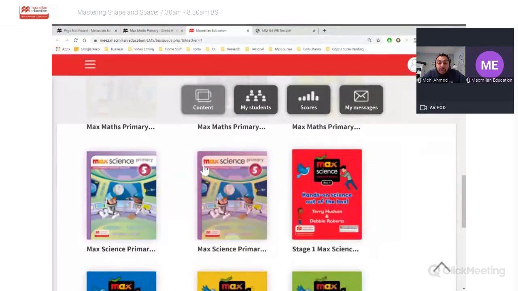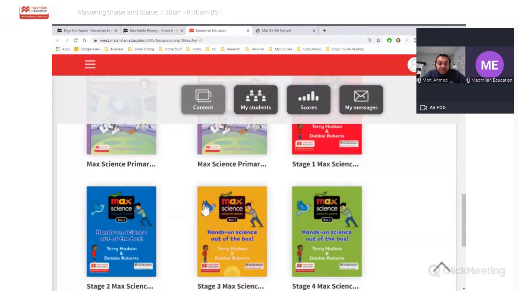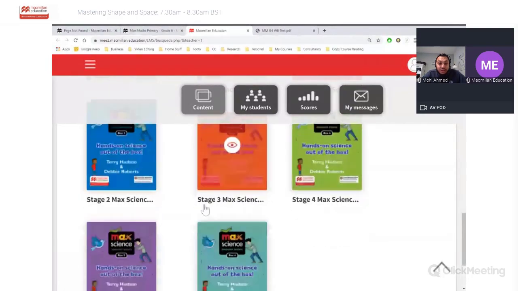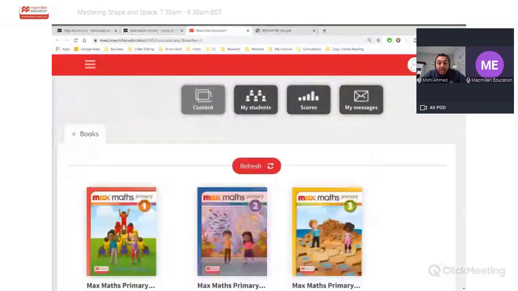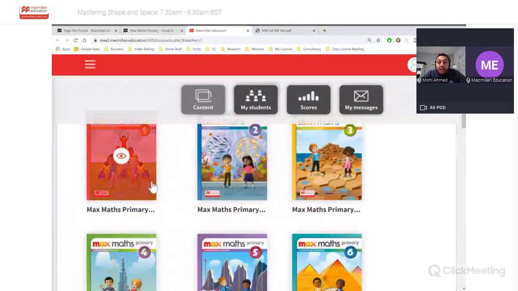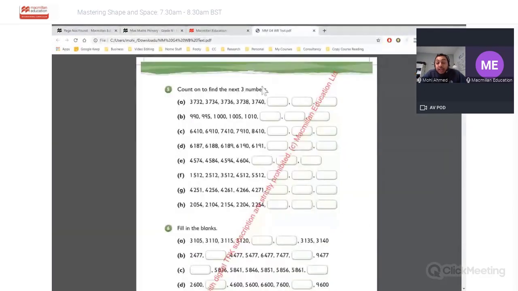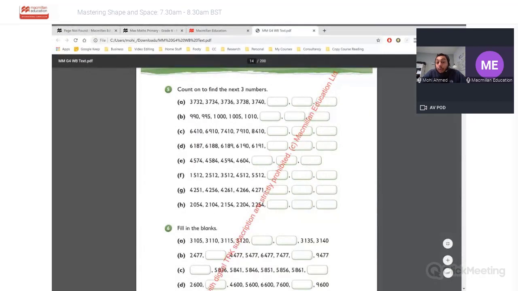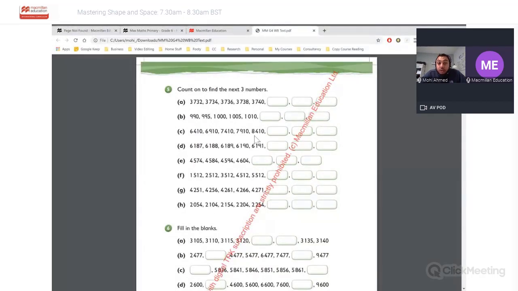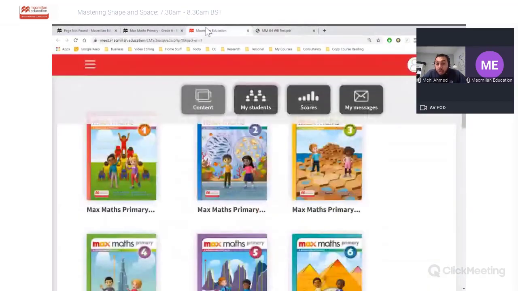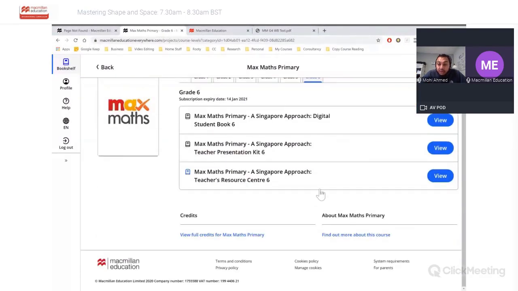The teacher books will look something like this. You can click on the book that you want to go through, and it goes through the books with you. The teaching resource pack includes things like the workbook, the videos. So some of these videos that we record in the webinars, they'll be in the teacher resource book. If I can click on that, teacher resource center, excuse me.